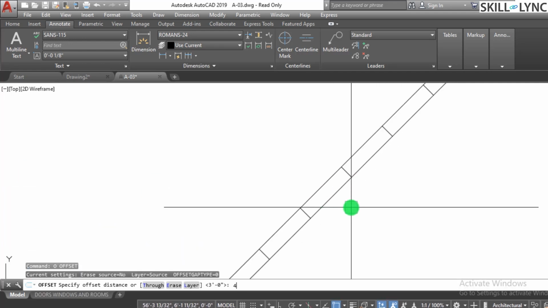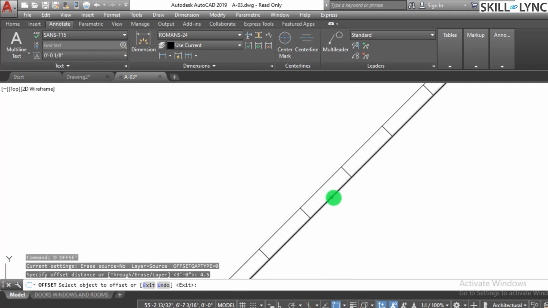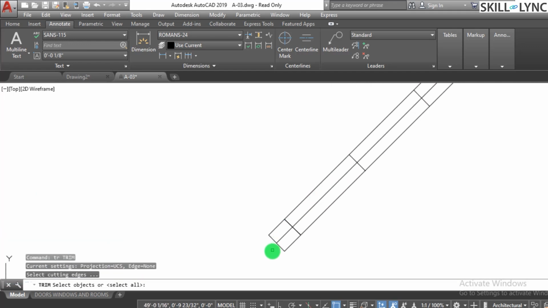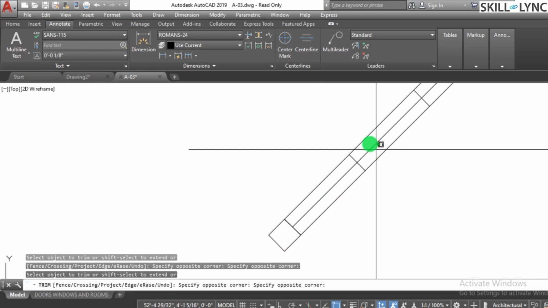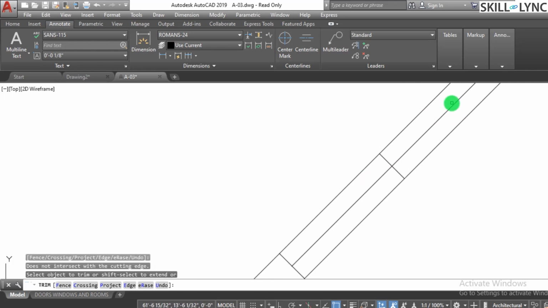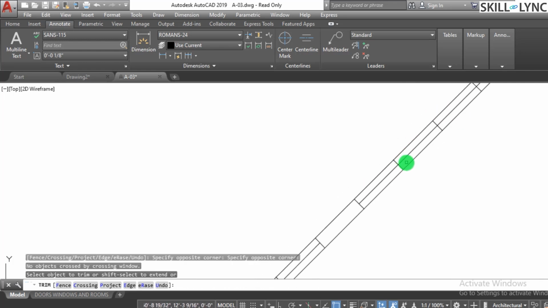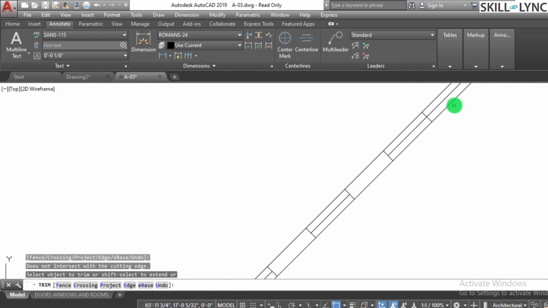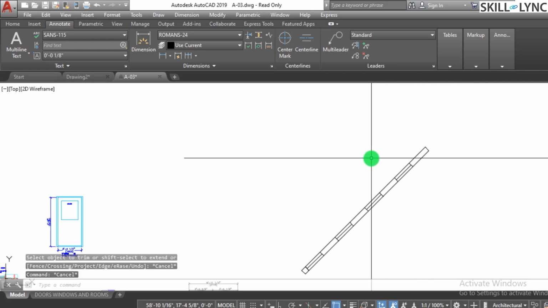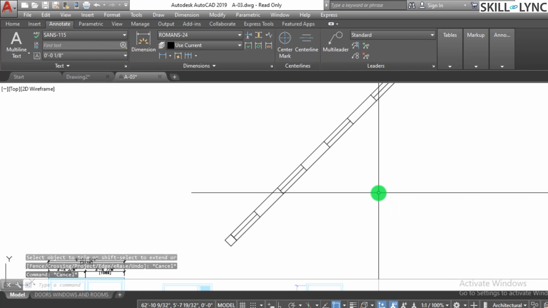I'll create the symbol. I get an offset of 4.5, and let's say I use the trim command. So this is the window that I am going to dimension now. Let me first of all create the window panels over here. Then we'll be taking some examples from the site again. So here we have this.